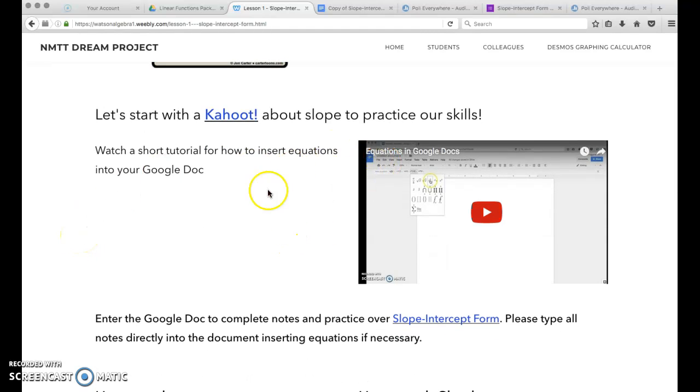Here, again, I include a nice little tutorial, this time for Google Docs, because all of my redesigned text is in Google Docs. I can't just assume that students know how to use the equation editor. Obviously, as a math teacher, one of the first things I try to figure out with a word processor is how to use that. Students may not necessarily do that.